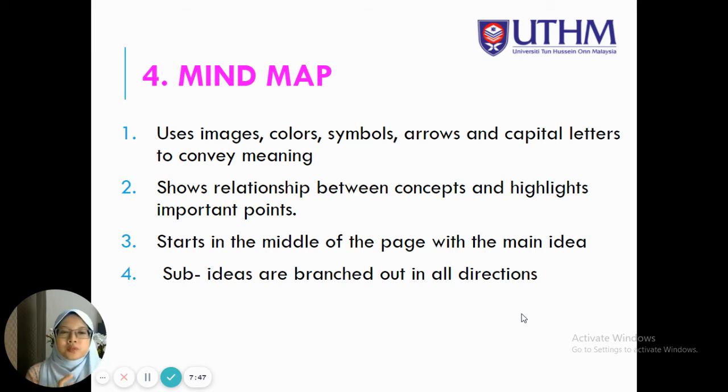So normally it focuses on the main idea, and then it branches out and relates to the main point, as it highlights only important points. Okay, number 3 starts in the middle of the page with the main idea, and sub ideas are branched out in all directions. So you just put the main idea in the middle, and you can creatively link the main point in whichever direction that you prefer, but make sure it is well organized.